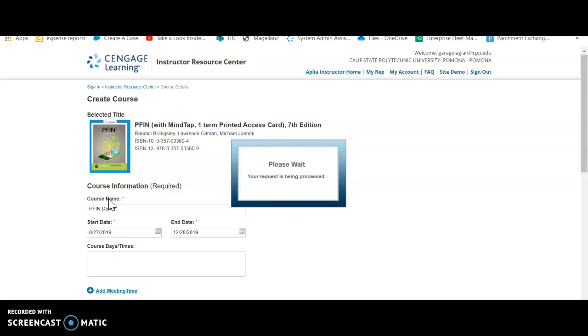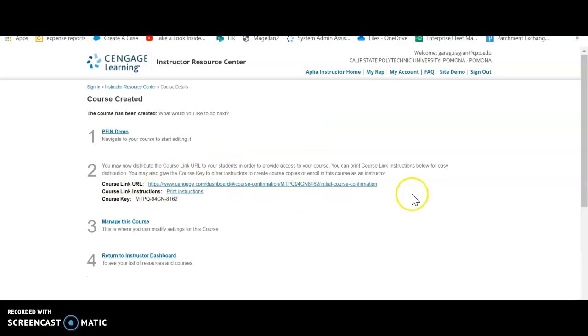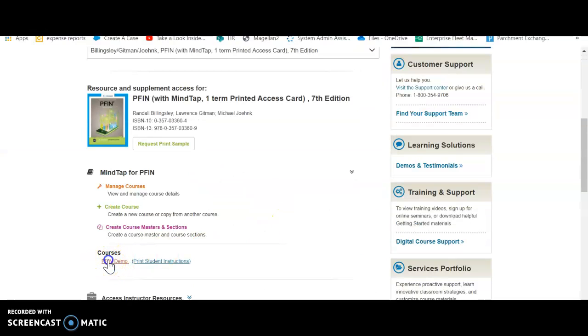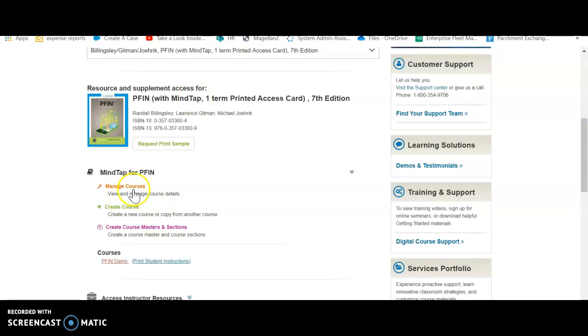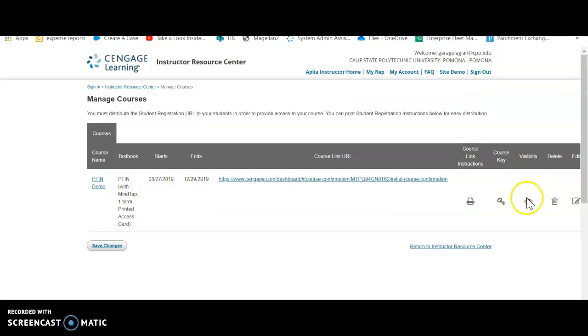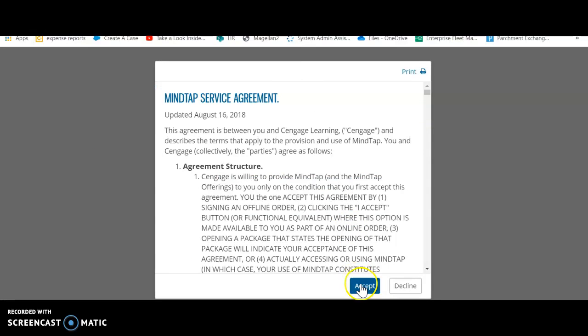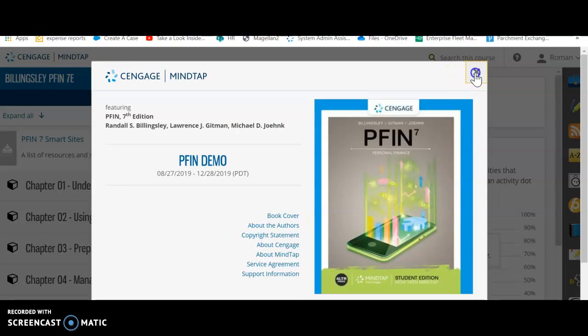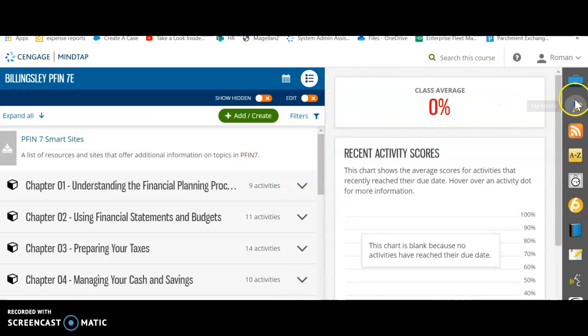So it's already pre-populated. All I've done is create the course. So essentially now students would just need this course link to get in or these instructions right here. So by clicking on this course link, it just follows a prompt that will put them in, that will self-enroll into your course. So if I go back to my homepage now, I have my demo here. You can create your own course if you'd like to and name it whatever you want, or you could just edit that course through the Manage Courses tab and then the Edit tab there. I'm just going to agree to these terms once, and it's going to pre-populate. And I have a demo I can look at if I want to.